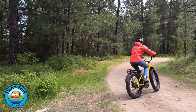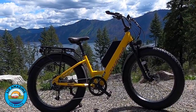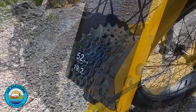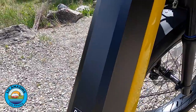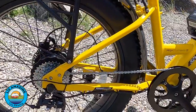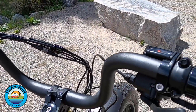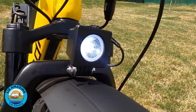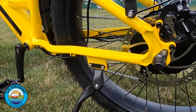We wanted to make this video to give you the ins and outs because there has been an e-bike shortage and most likely you're shopping online. The Juiced Rip Current S step-through has a 750-watt geared hub motor, a nine-speed cassette, and a 52-volt 19.2-amp-hour battery, which is one of the largest in the industry. It also has torque and cadence sensors, a thumb throttle, six levels of pedal assist, adjustable front suspension, front and rear fenders, a headlight, tail light, cargo rack, and a kickstand.